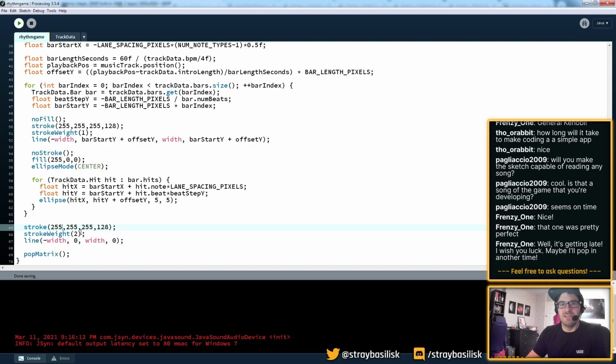And then this one can be the kind of full fat, full bar at the bottom.